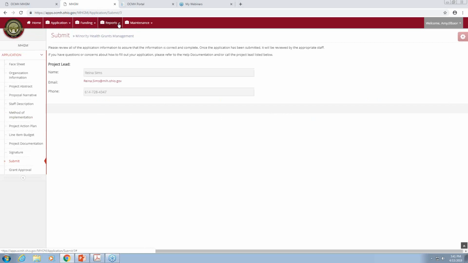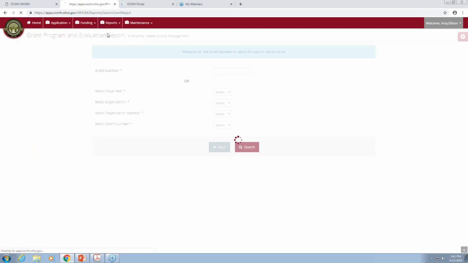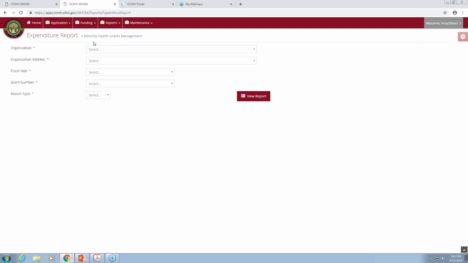You will also have a reports header as well, and that will come into play if you are funded. You'll have your grant program and evaluation report, and then you'll have your expenditure report as well. But that will be covered in the training if your grant is accepted.